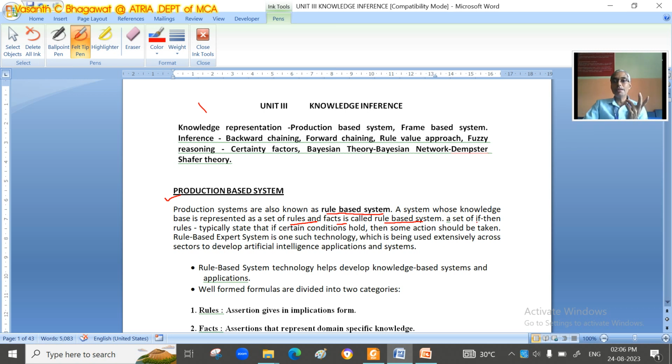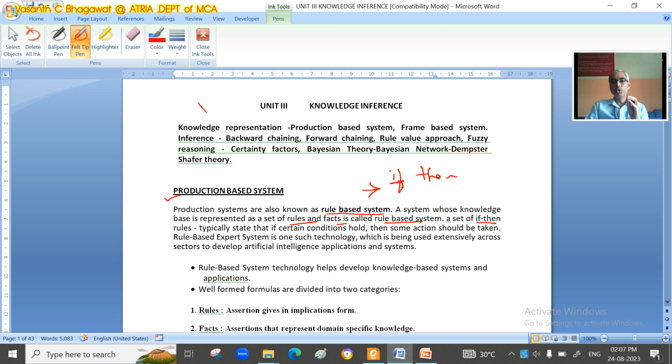Generally the rules are in the form of if-then statements. In any programming language we use a simple condition statement like if-then. For example, if it is raining, take an umbrella. So typically any rule based system consists of rules in the style of if and then. Now we have certain conditions.